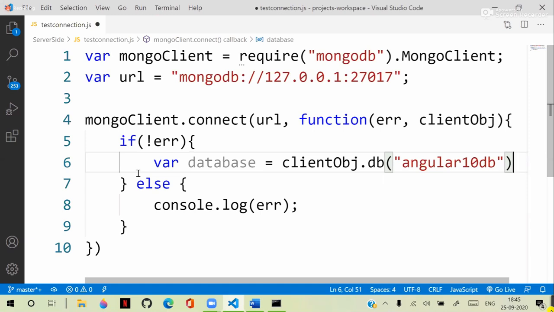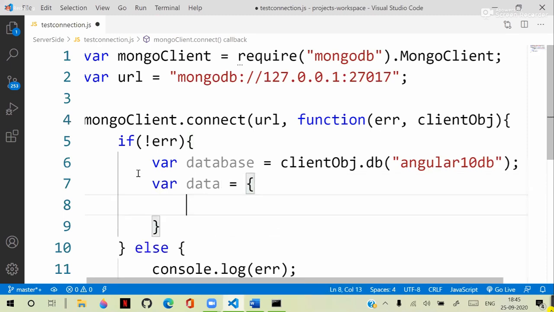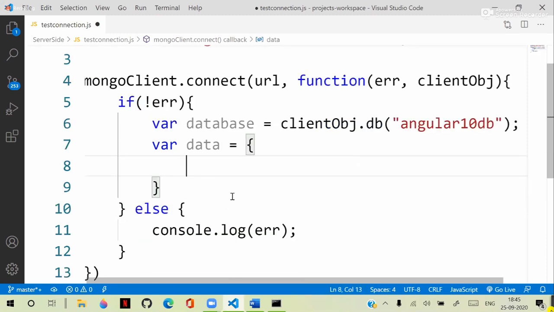Now into this, we need to insert a record actually. If you want to insert a record, yesterday I showed you we have an insert command for inserting the record. And currently, we cannot take any input here. For that, we need to design forms. From the forms, we have to take input and insert. That we are going to finally do. As of now, there is no UI. Then what I will do is I will create a data object. Later, this data object collects the data from the UI.